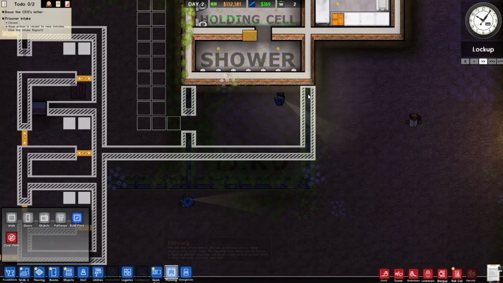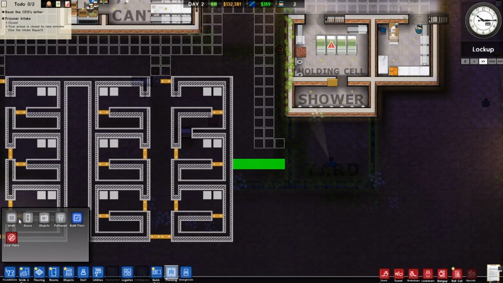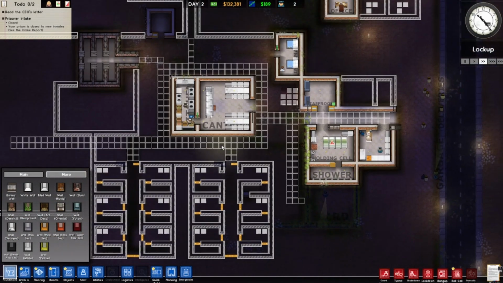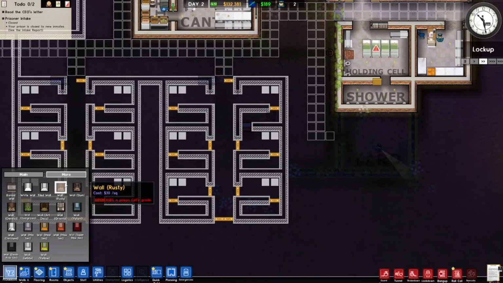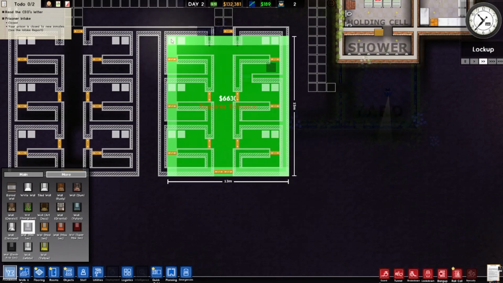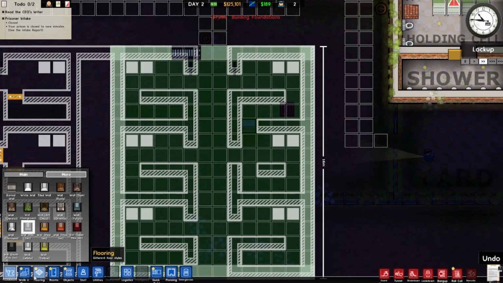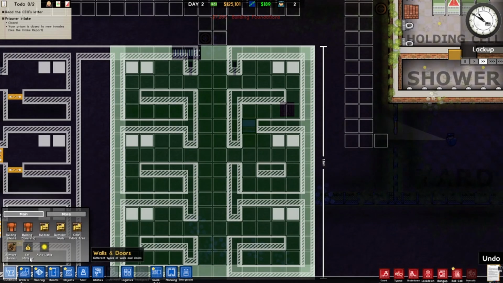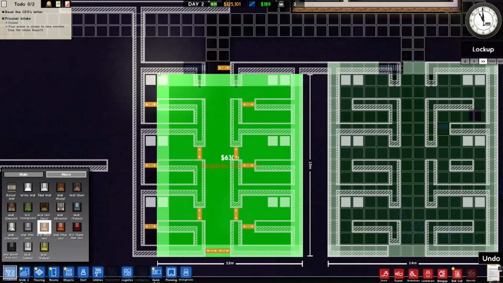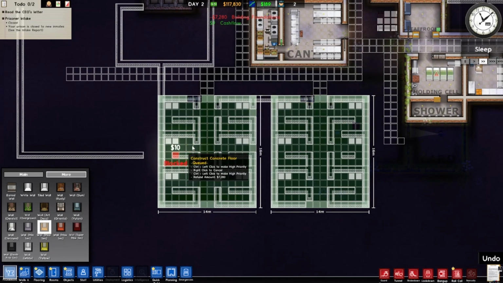Alright, so planning? That's fine. This is fine. Now we're gonna build this, guys. We're gonna start building. This is gonna be our minimum security area. And then next door is gonna be our medium security. It'll probably change later on, but for now, this is how we're gonna have it.